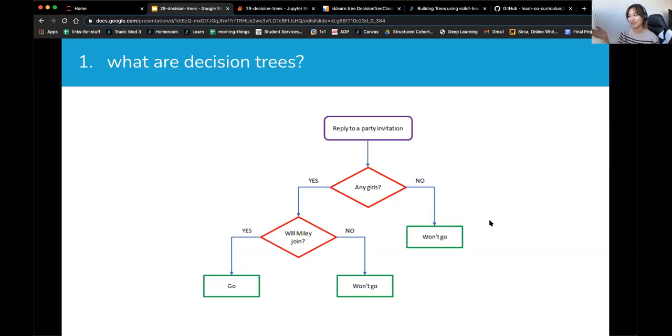The features would be: are there any girls at this party, and will Miley join the party? Your targets will be you go or won't go. With your test data, you traverse down the tree based on these features, and that's how you arrive at your prediction. We'll go through more concrete examples after this, but pretty much a tree is a flowchart.